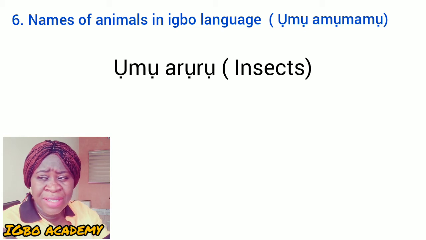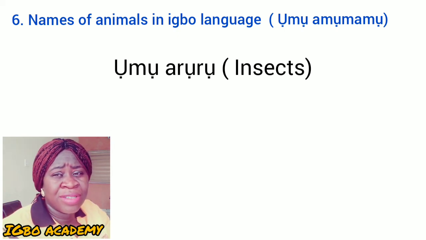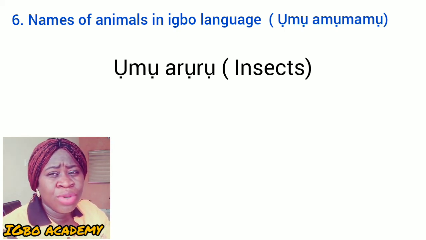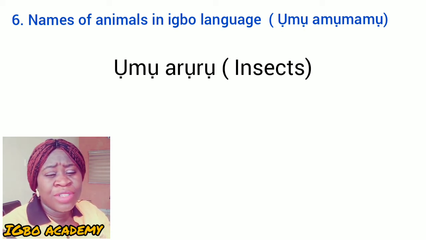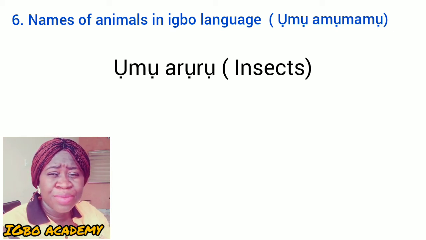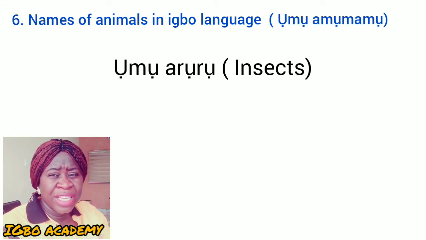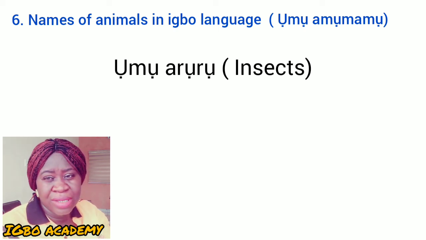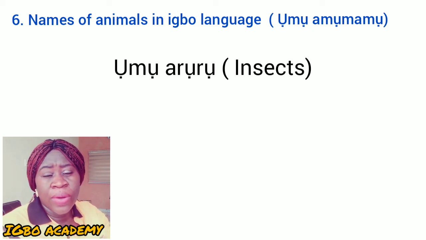Most of these things, the standard Igbo I'm using is not what most people use in their villages. They have different dialects in Igbo language, but this is just the Igbo that we use in communicating and in writing in our schools. Once you go to secondary schools, primary schools, this is the Igbo that is being taught there. But the dialects are so many. So now we'll go back to the insects, which are called ụmụahụhụ.